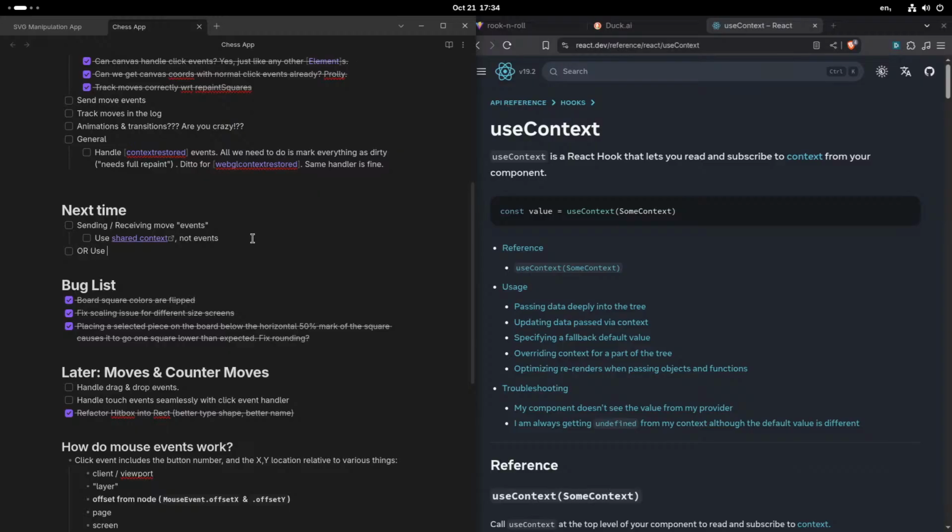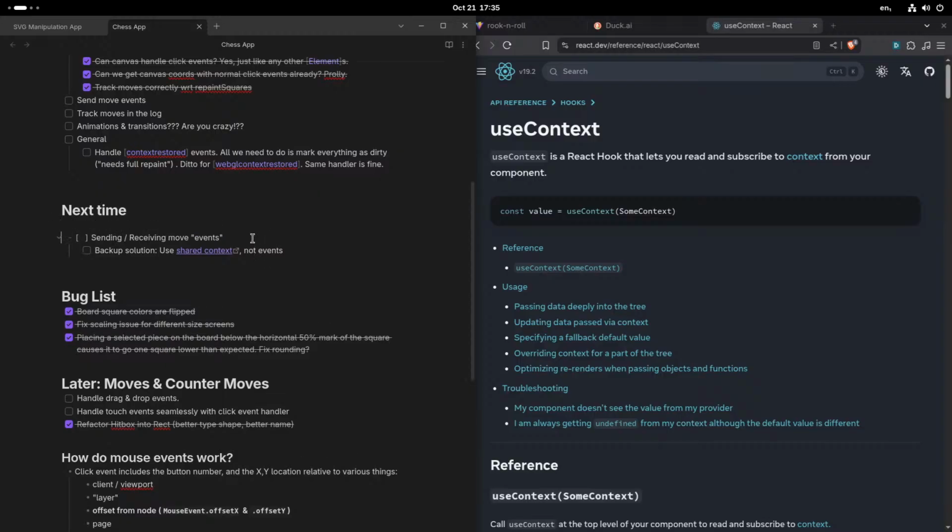Or use AI to explore. Let's do this. Okay, backup solution, right? Here. Backup solution.